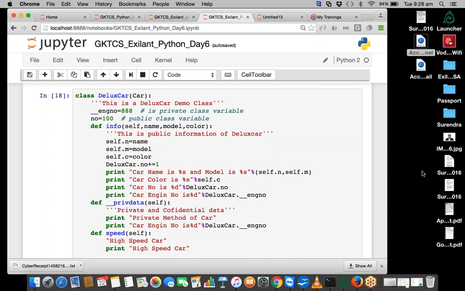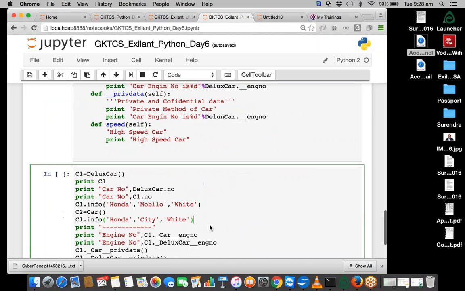So Shiva Shankar is trying, and also I could see Dharaninder, who said that engine number is not overwritten. Good. So I hope you are getting it now.